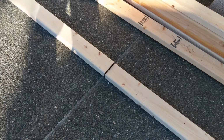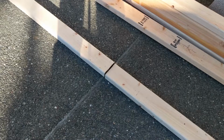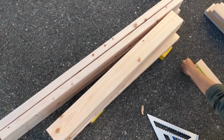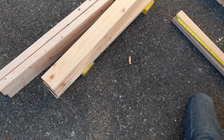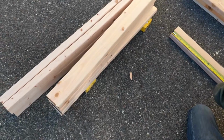Okay, so there's our second one. I was going to make 3 foot on the top, but I decided to make it a 4 foot bench on top. So that's what we're going to do. There's the second cut. All right, so far we got 4 4-footers and 4 3-footers. I just need 4 more 3-footers, and then we'll work on the legs.